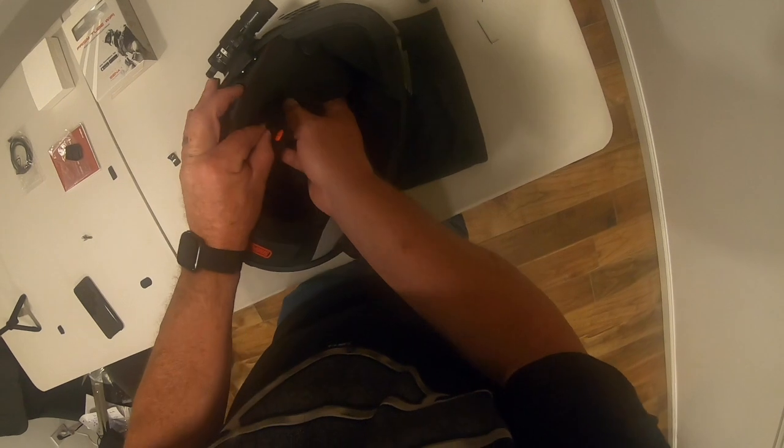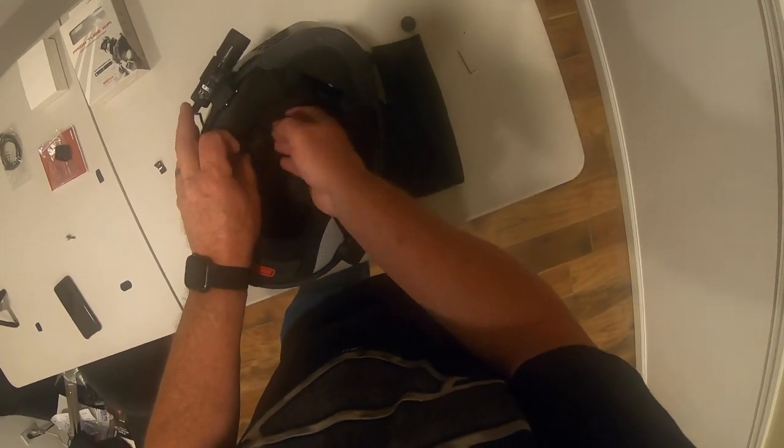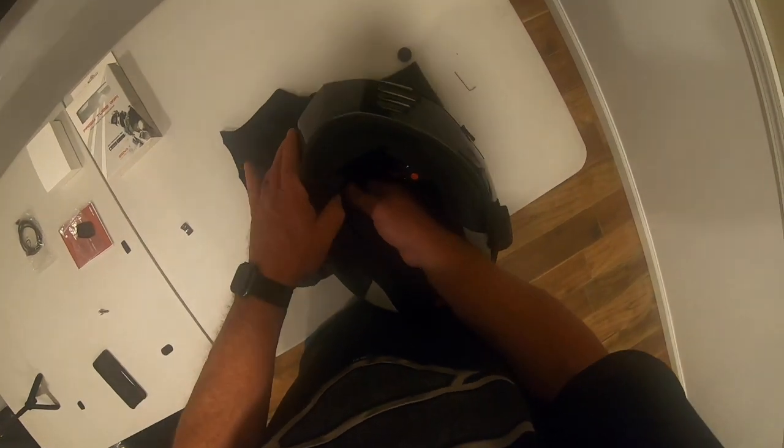So if your helmet does have snaps, like this Ghost Bandit here, you always want to make sure that you clear the wires. You definitely don't want to snap down on a wire.